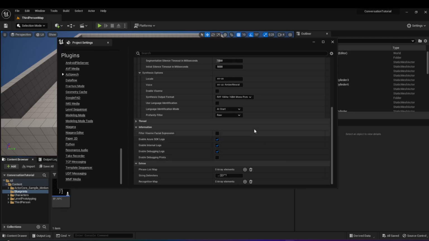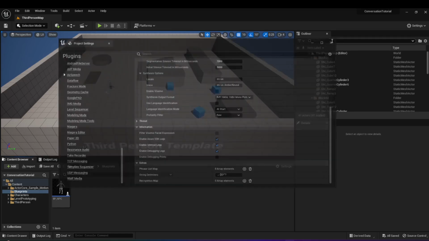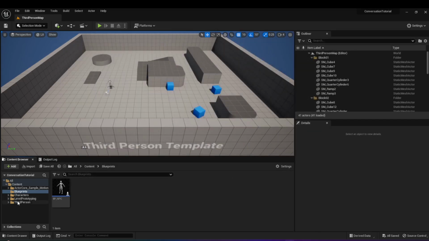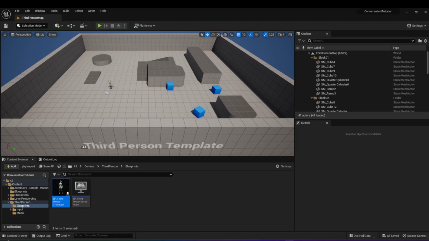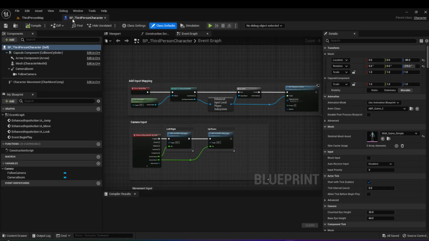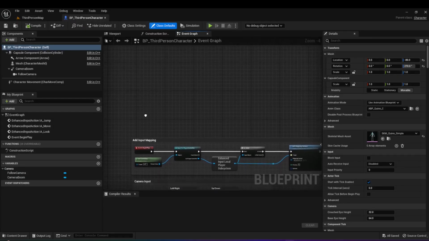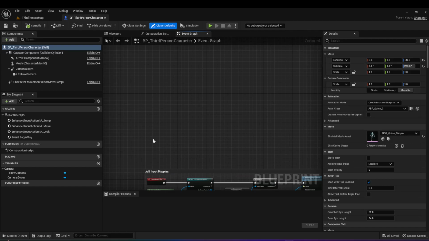With that, you should be good. So we're going to close this and finally actually get this to work. So we're going to go into our third person character, go to the blueprints and open BP third person character. This is where we're going to code the logic for speaking, because this is the character that we're controlling as the player. So we're going to make it so that it's push to talk. So whenever we push down number 1, we're going to be able to talk. You can use any key mapping that you want.